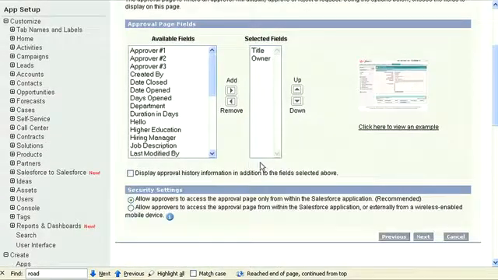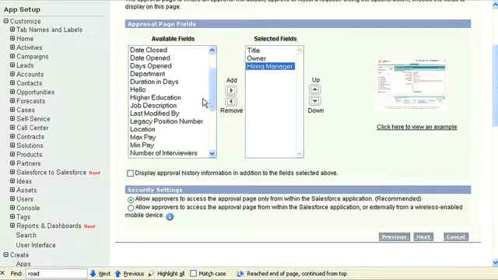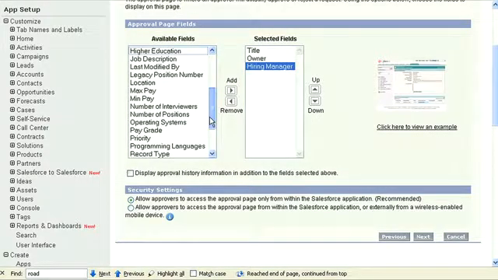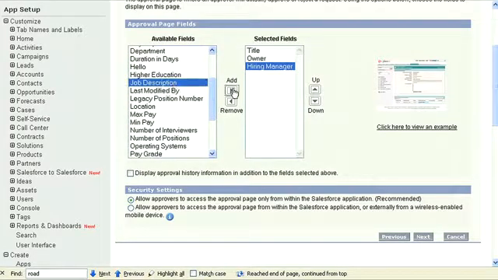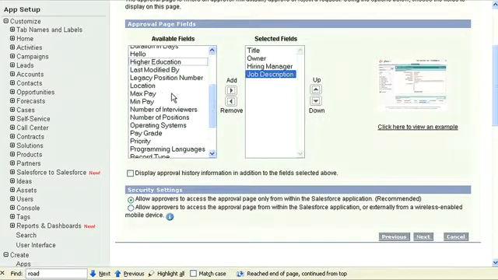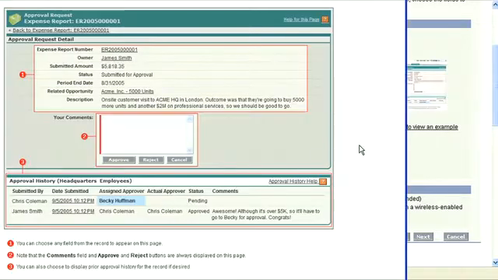So I could come in here and say, relevant to this is the hiring manager field. It's also relevant to see the job description. And if they're going to approve it, they definitely need to know that max pay. Okay? So those are the fields which are going to appear when the user actually clicks on it in order to perform the approval in the app.